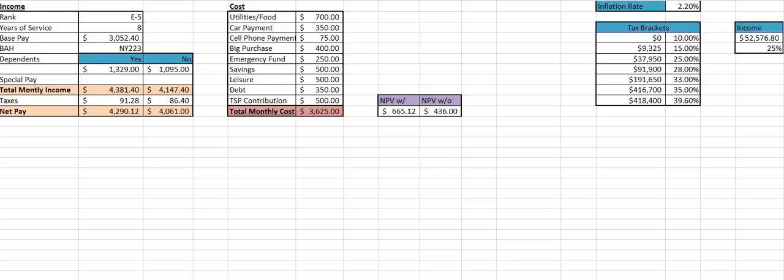Things that need to be added to this model are a 5-year finance plan as well as investment plans, so that a soldier can utilize and start to plan for their financial futures. The end state of this project is to provide a model that soldiers can use to easily manage and plan out their finances.